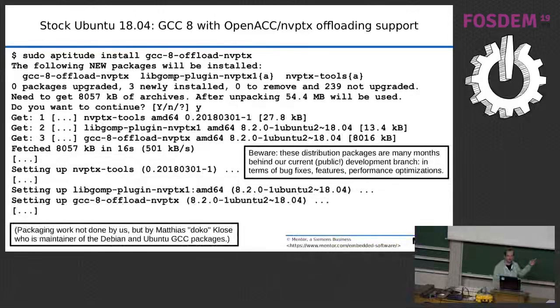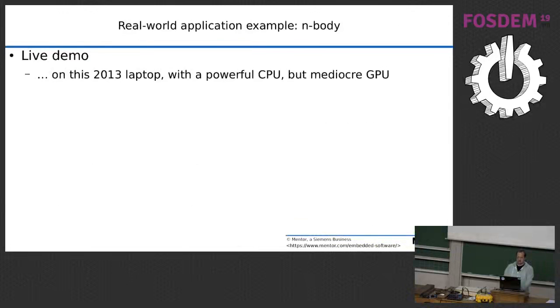Obviously, Debian and Ubuntu are not shipping our latest, greatest development branch builds, but rather the stable GCC release branches. So that's something to try out. But if you're looking for performance or for the latest features, then you will have to look at our current development branch, which is also available in public, or talk to us about binary releases of GCC, which we could also get you. Right. But now the demo, live demo, either it works or it doesn't. Hopefully it does. Time's up, but that will be quick.